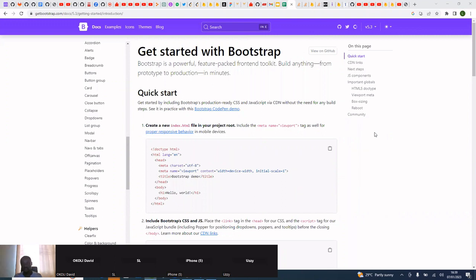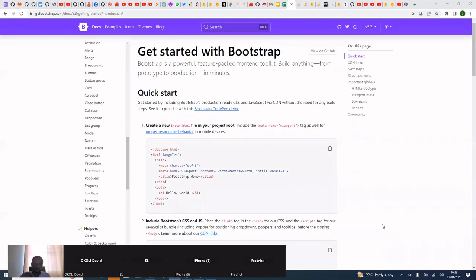Bootstrap is a CSS framework. Framework means it's a template. A framework is more like a template that you can plug into your work and get your job done. After building your HTML, you plug in these templates and Bootstrap styles it for you without stress. So that is what the template does. So Bootstrap is a CSS framework.